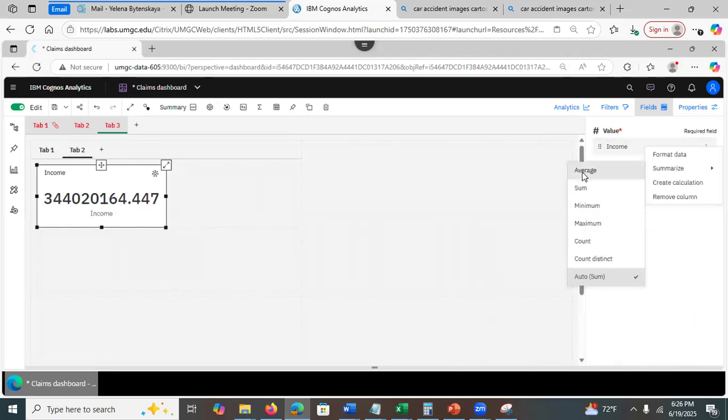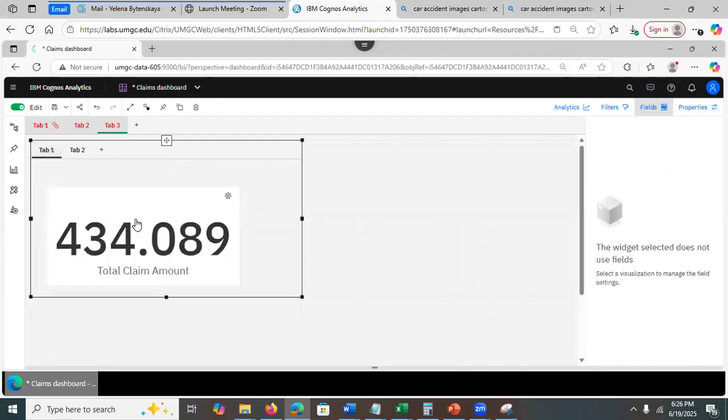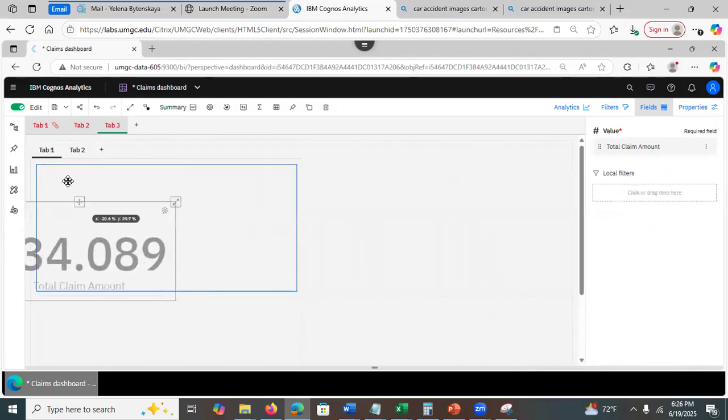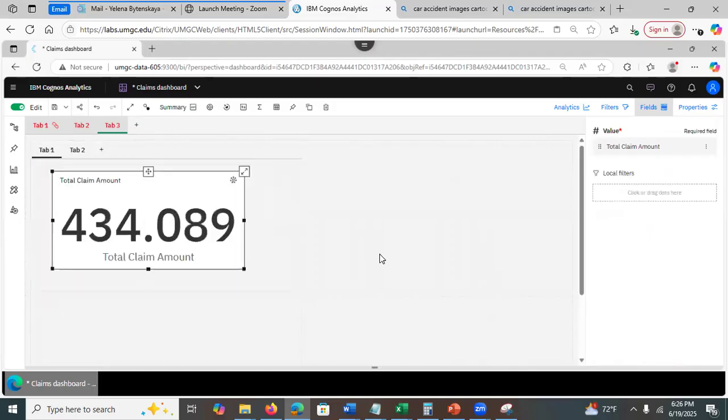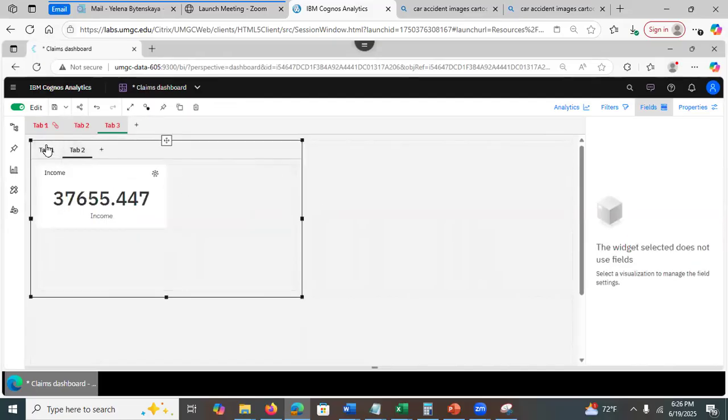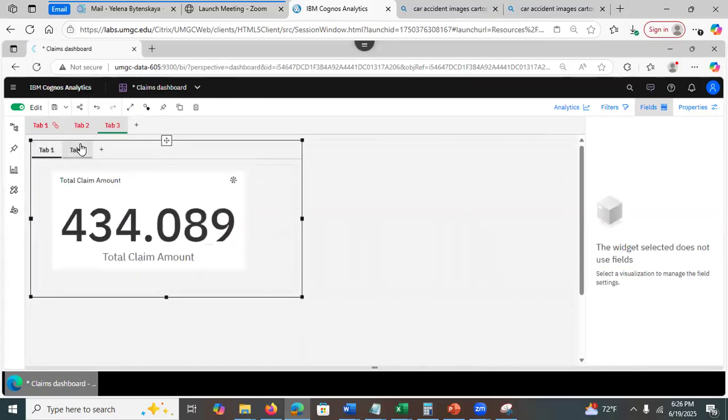I want to see the average. So see this? Average income. Well, I changed the size of it. I should not have done it. I should have positioned it on an arrow, but that's okay. But what I'm trying to say is that each dashboard can have a nested dashboard. Okay? So just know that. See that I added the dashboard control inside the dashboard.